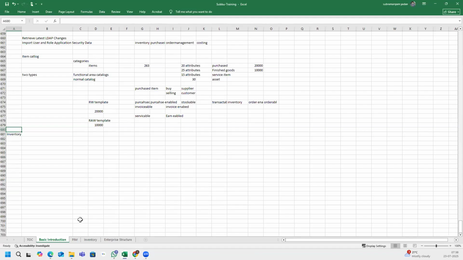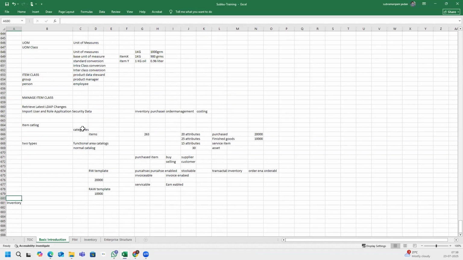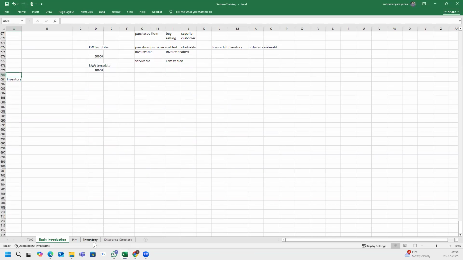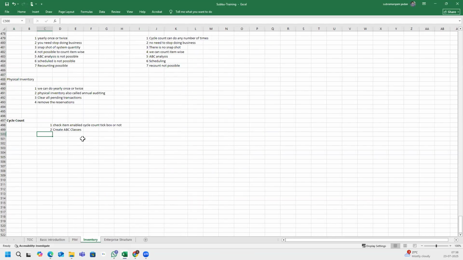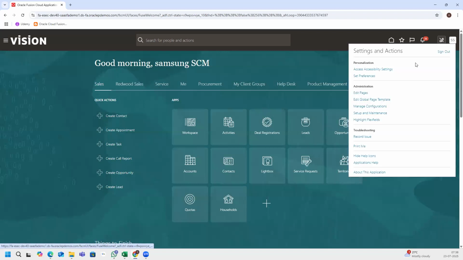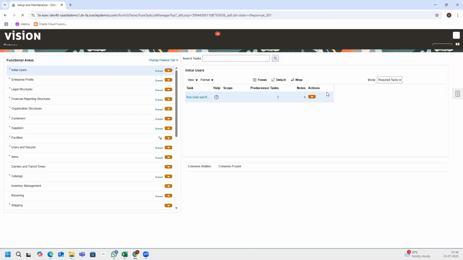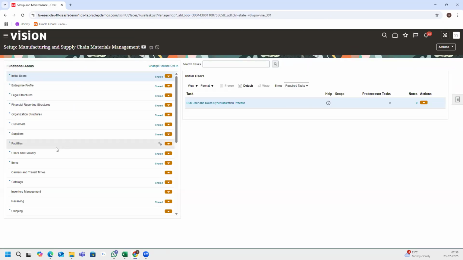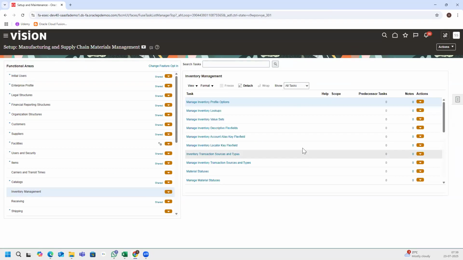So the root cause for yesterday: we were doing the process of cycle count. In the cycle count, we had an issue because of our status control. Let me tell you what that issue is. Setup and maintenance. We go to inventory management.